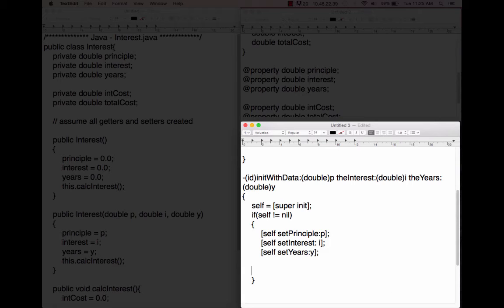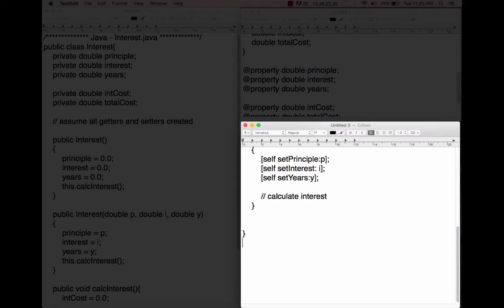So I'll just put a comment here, just saying calculate interest, because we still have to create the method to calculate interest. And the last step in our constructor is to return self.